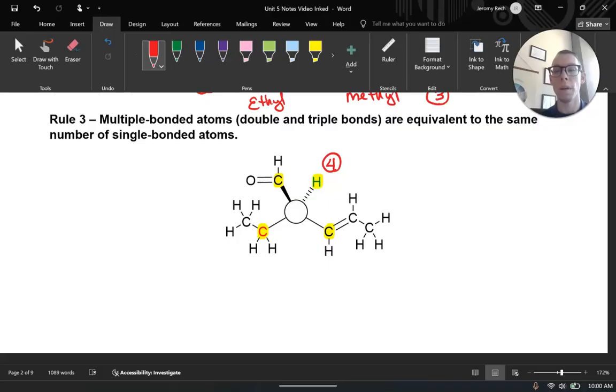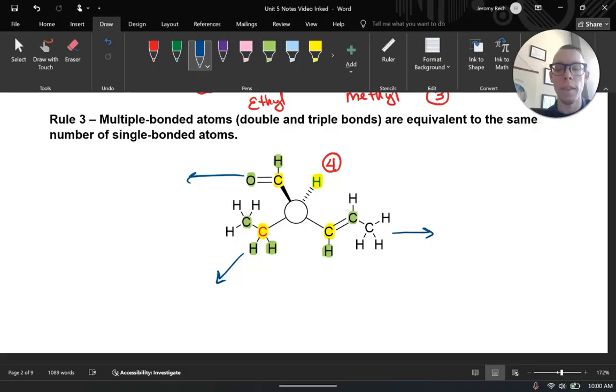So for that, much like we did last time, we're going to look at all the different attachments to those. So if I look at each of these carbons, this is connected to a carbon and 2 hydrogens. My top one is connected to an oxygen and a hydrogen, and my bottom one is connected to a carbon and a hydrogen. Now we can write out our descriptions for all of these.